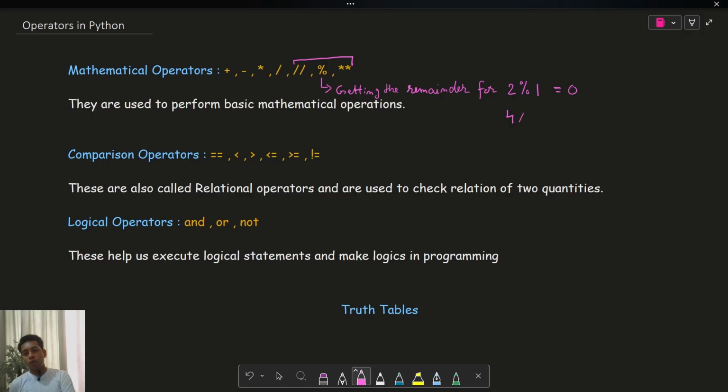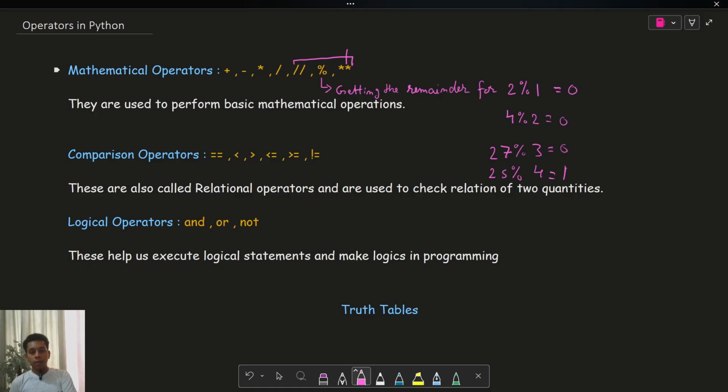For example, 4 percentage 2 is 0, say 27 percentage 3 is 0. If you do say 25 percentage 4, what is the remainder when you divide 25 by 4? It will be 1. 4 sixes are 24, then 1 will be the remainder. So this is for calculating the remainder.